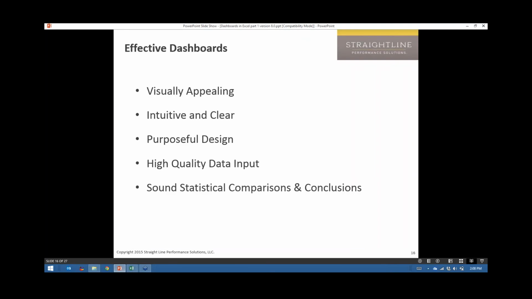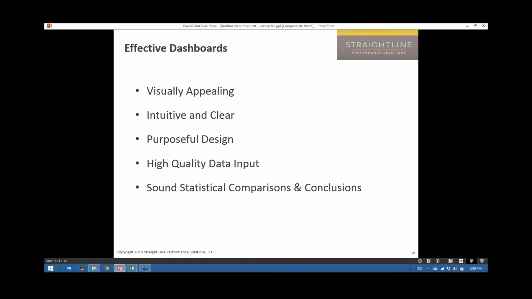As you can see, just having a visual dashboard isn't enough. Good dashboards do need to be visually appealing, but they also need to have other characteristics. They need to be intuitive and clear. Being small and concise is important because we need to put a lot of information onto a single screen. They need to have a powerful design. As Frank Lloyd Wright said, form follows function. So, for example, interactivity, while it can be great for a business analyst, an executive might prefer a clear display of many variables. Different problems and different objectives require different solutions.